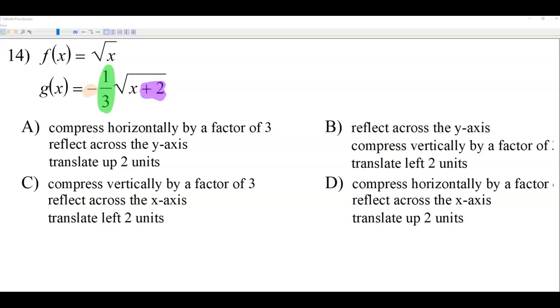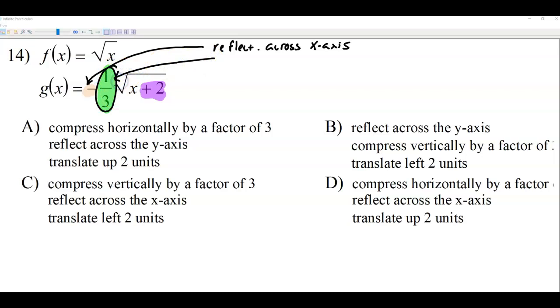So first of all, what is it that this -1/2 here accomplishes? Well, that's an A value. When your A is negative, that causes you to reflect across the x-axis. It flips it upside down again. What does this do? Well, in that case, that's my A value again. Since the absolute value of 1/3 is less than 1, that is a vertical compression.